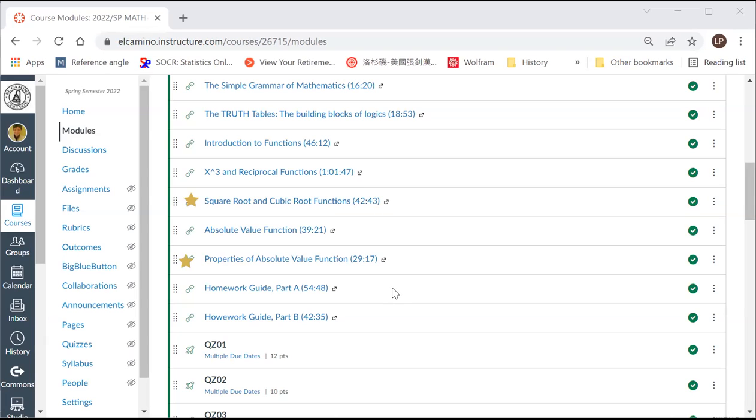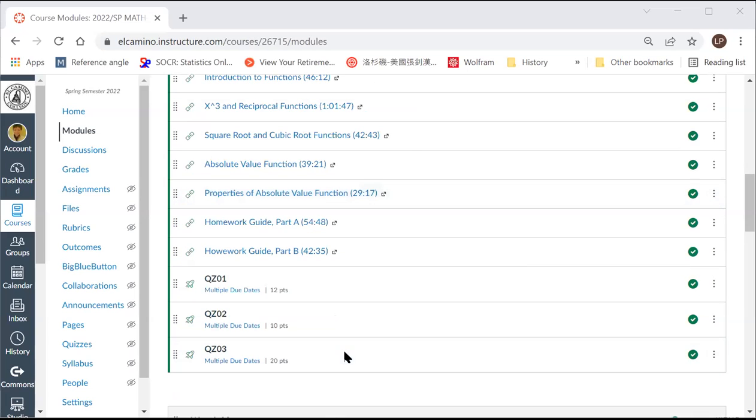You cannot say, oh, I'm on week 3, so I can forget about week 1 and week 2. That's not going to work well for you. That's not going to be good for your grades. All of these are connected. When I build these lectures and lessons, the later lessons have something to do with the previous lessons. That's why they are arranged in this logical order. All right, without further ado, let's continue this discussion.